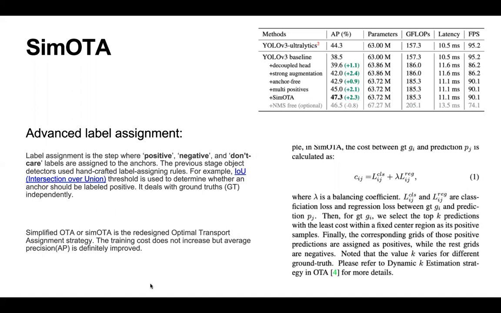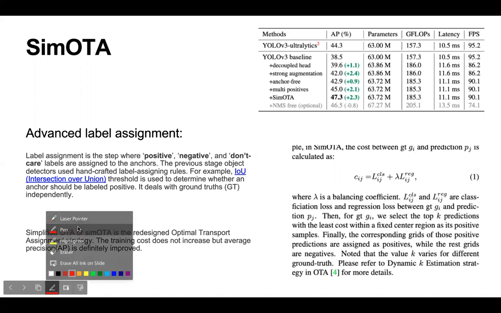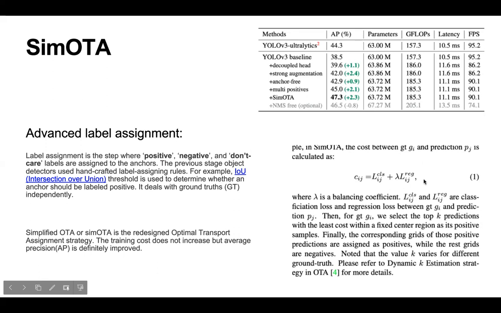So in short, authors use the following formula, which calculates the cost between ground truth and predicted bounding boxes, using both classification loss and regression loss with a balancing coefficient. So for each ground truth object, basically they select the top k predictions with the least cost between predicted and ground truth one.